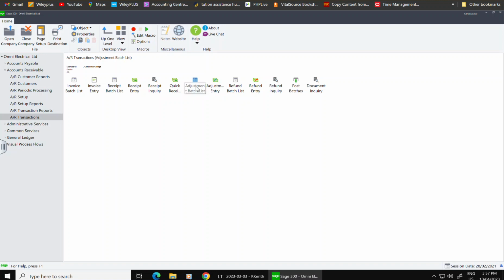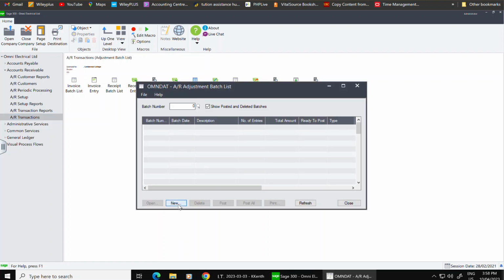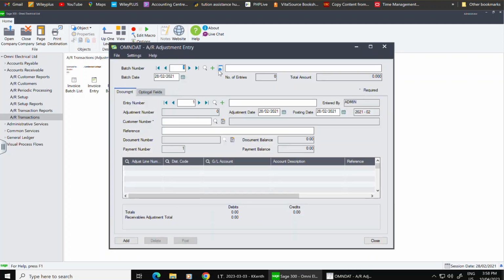In this case, you're going to go into the transaction. From the transaction, you create an adjustment batch in the list window, and from there you create a new one. You just let the system do it, and the name of that batch will be called an adjustment batch. This is because we quoted prices differently and we charged prices differently. So that's what we're doing, an adjustment batch. In this case, I will call it an adjustment batch.